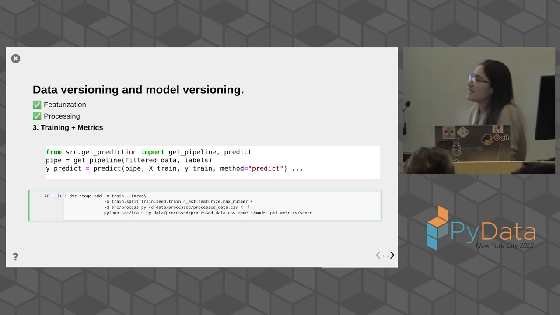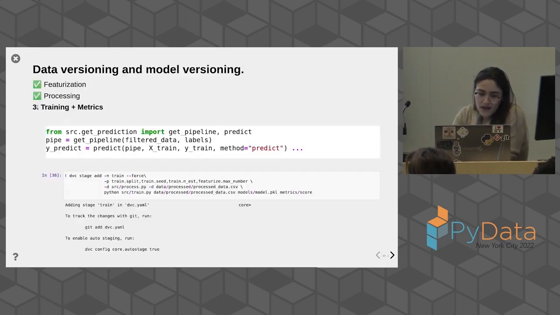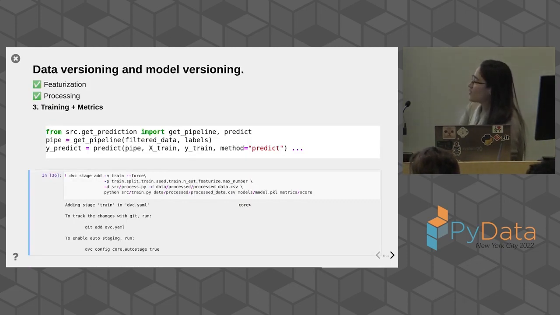And the idea is that in this stage of the pipeline, what I'm doing is I execute the train.py. I take the process data, which is the data I'm going to use to train, but I want two outputs. I want to have the model, because I want to version that, and I want to also know what the metrics are, because I need to know what the performance is. And then after I execute this, let's see here, it's saying, okay, fine, you don't have a stage that is called train, so I will add it. And this is all ready to go in your new dvc.yaml file.